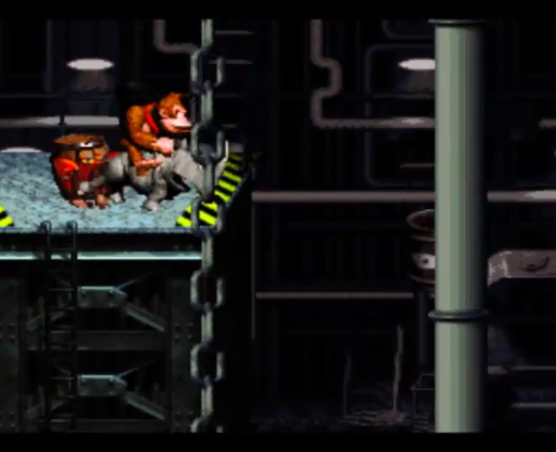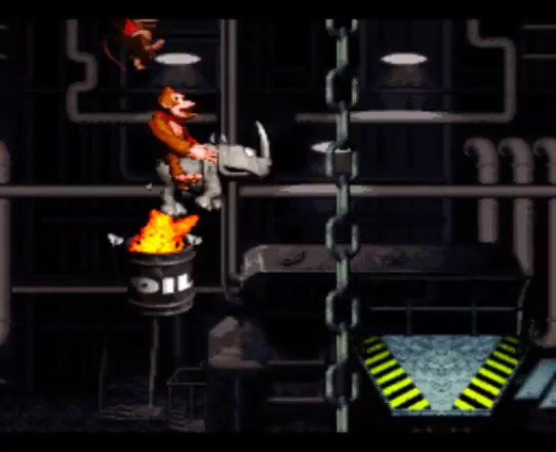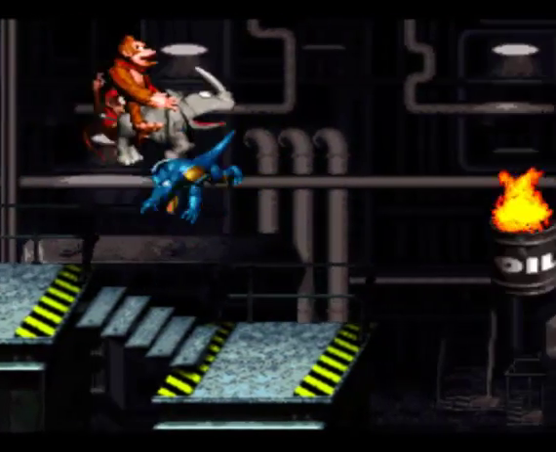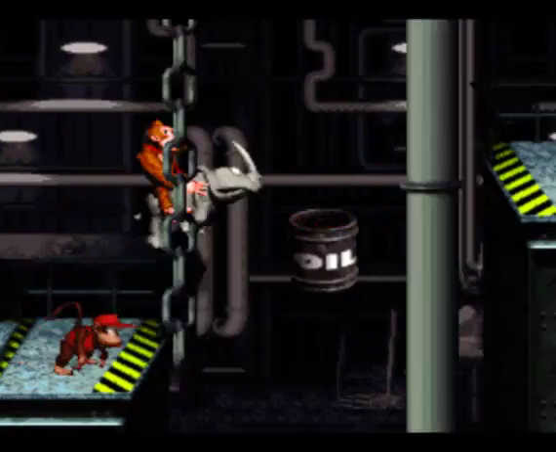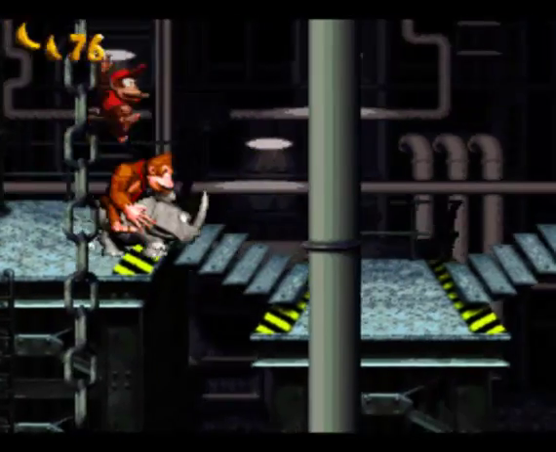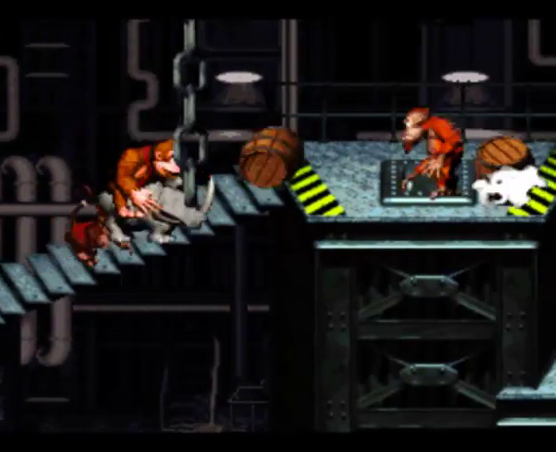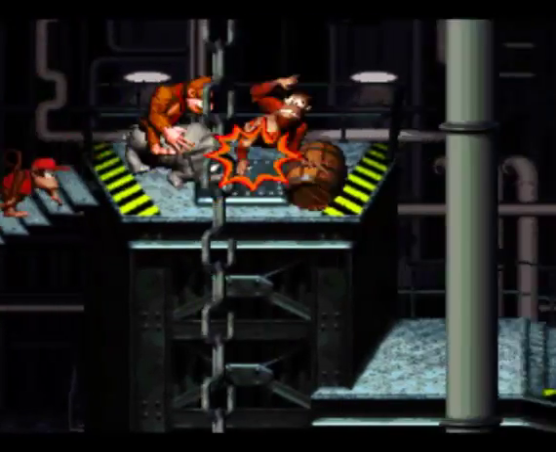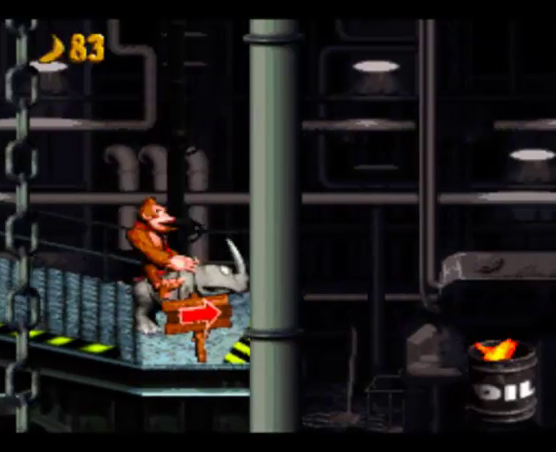Now this part is easily the hardest part of this stage, because you have to jump across oil barrels over bottomless pits while they're going up and down like that. Now you don't have to do it with Rambi, mind you, and in fact it seems to be quite a bit harder to do with Rambi. Oh, apparently he can destroy the barrels like that. But what the heck, I have Rambi and I'm going to do it with him anyway.